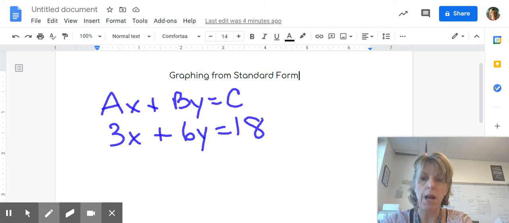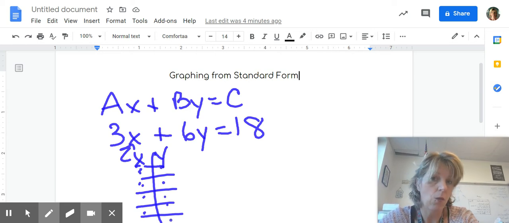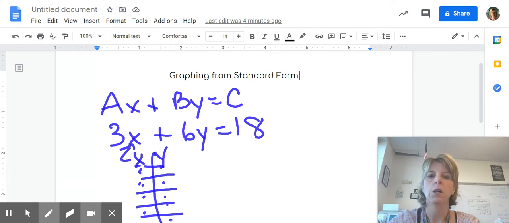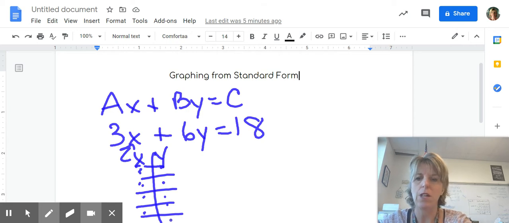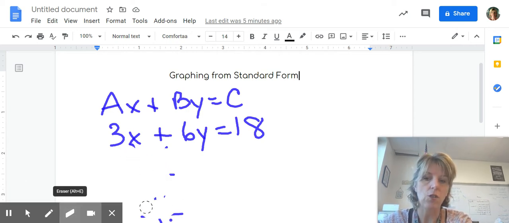And when you're asked to graph from that, what we've done in the past is we've made a table, x and y, and then we said, okay, we can plug values in for there, right? We could put in all different kinds of numbers in here, and we could plug those numbers in for x, and then we could solve that equation, and we would end up with different values for y. And we could certainly do that again, but gosh, it's going to take us a long time to do that, isn't it? So let me show you a shortcut. Let me show you an easier way to do that.